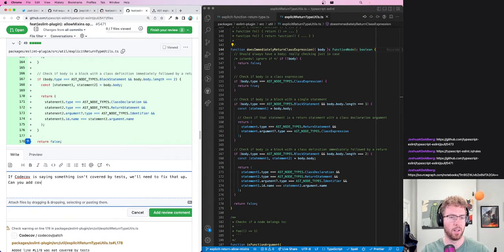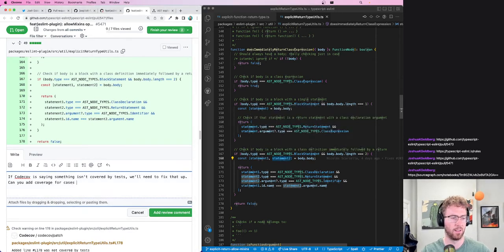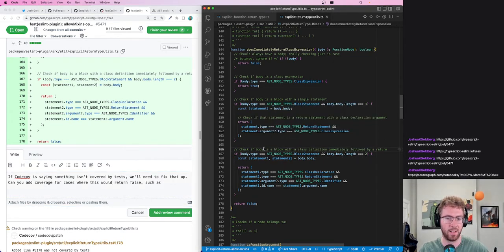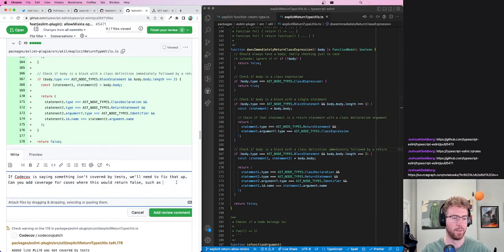Can you add coverage for array patterns, cases where this would return false, such as, I'm just looking at body.type and I see it's either an array or an array pattern or an arrow function or assignment or await, and so on.